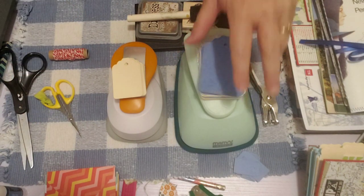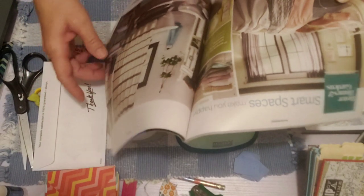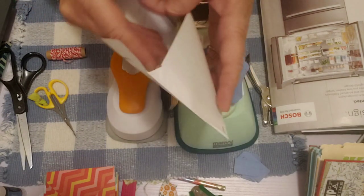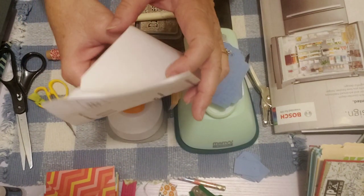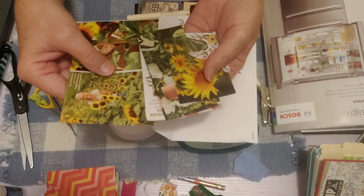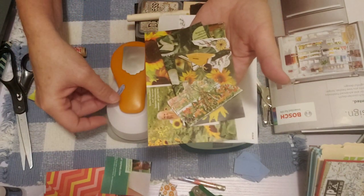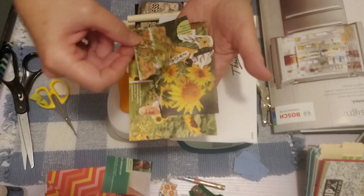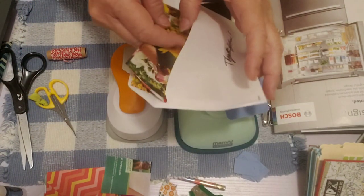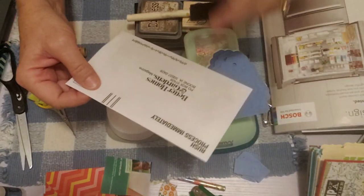I actually did cut some out in the car. I used an envelope to put my cutouts in. Here's what I cut out — just some random pictures that I can maybe use on who knows what later on. They come in handy when you need a little picture to glue on a tag or fussy-cut a flower like a sunflower. I'll add them to my botanical magazine cutouts that I have stored over on my shelf.